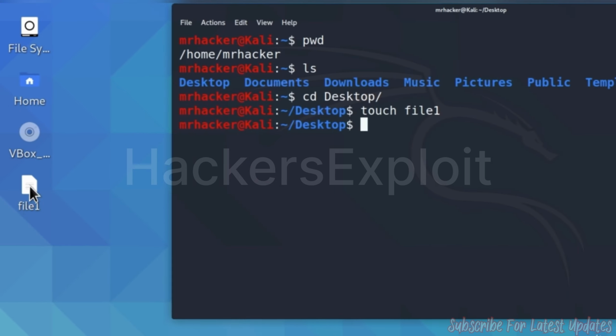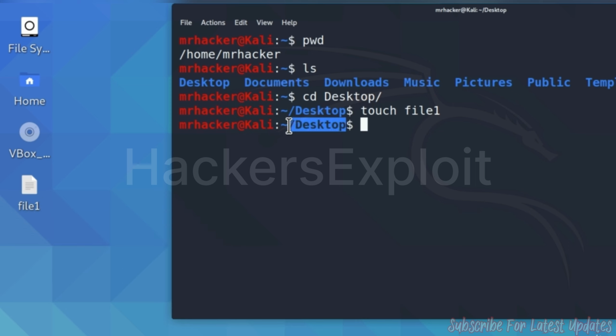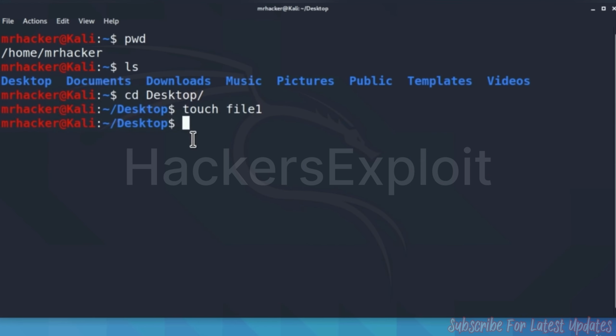We can also see that file1 has been created on our desktop, since we created it inside of the desktop directory. And if we also type ls, we can see that the file is in our desktop directory. To make sure this file is indeed empty, we can use the command cat, which, once executed on a file, writes out all the contents inside of that file. Let's try it out. So we specify cat and then file1, press enter, and this will give no result since, as we already mentioned, the touch command creates empty files.